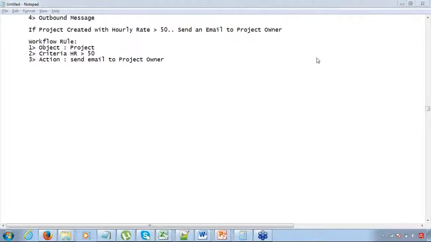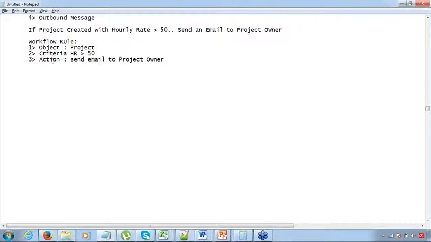That's it. Okay, so initially, till the time you get a little more confident with these workflow rules, you can actually break the workflow rule into these three small steps. Try to get the requirement and break it into these steps, and then it becomes easy. First of all, we will select the object. Secondly, we will put the criteria. Thirdly, we are gonna put the action.